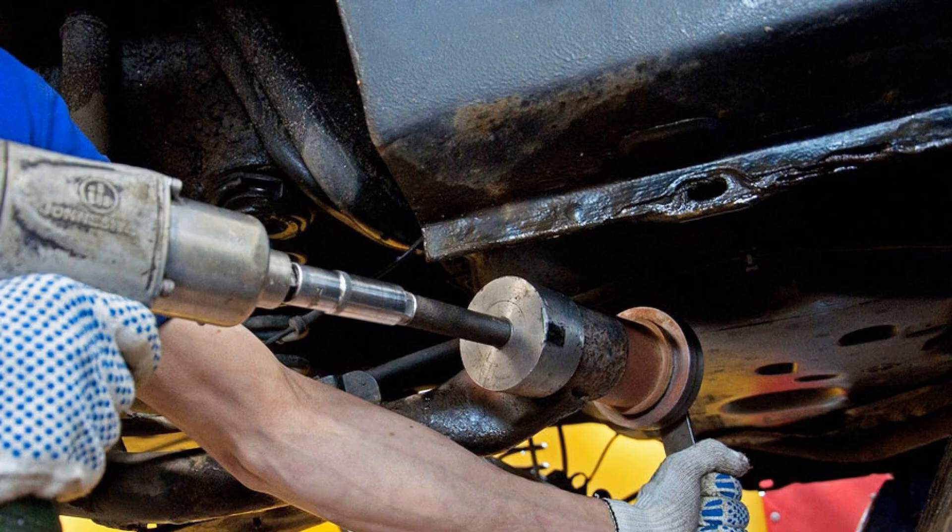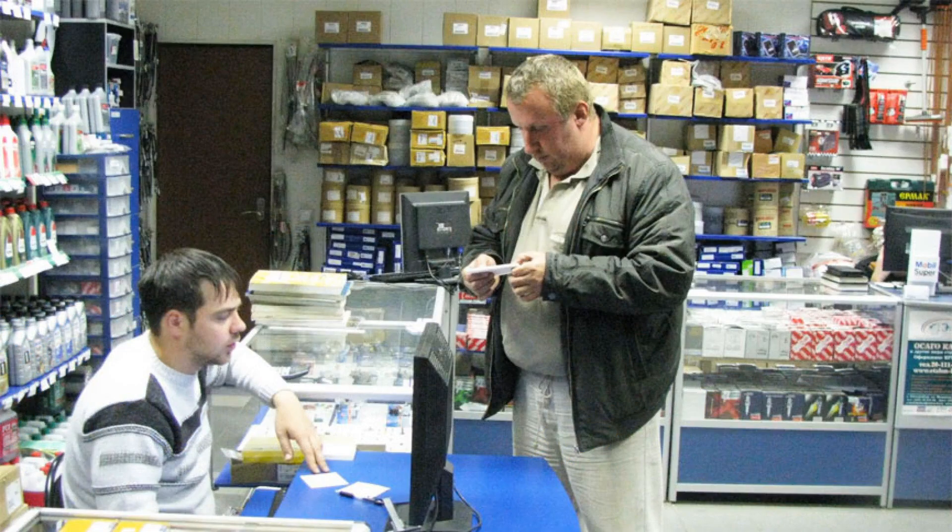Components and location. The classic silent block is represented in the form of two metal bushings connected with each other, and an insert based on elastic material. But modern rubber metal joints have become more diverse — their appearance has changed and there are distinctive features in the design. Depending on where the silent is installed, it can be made with a metal sleeve on the outside, or it can be completely rubber. There are solid silent blocks, ribbed, with vibration damping, and so on. Parts where the rubber insert has vibration dampening are found on the engines of foreign cars and dampen vibrations that go from the engine to the body. The most frequent and largest number of silent blocks are found in the front and rear suspension of the car.